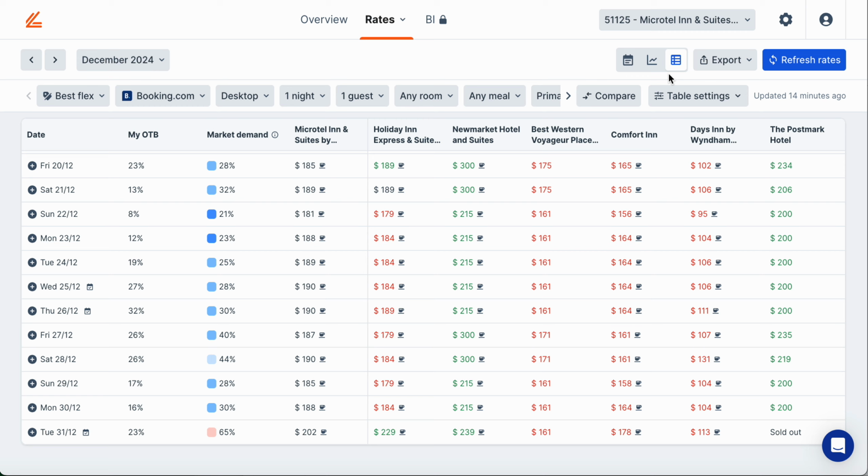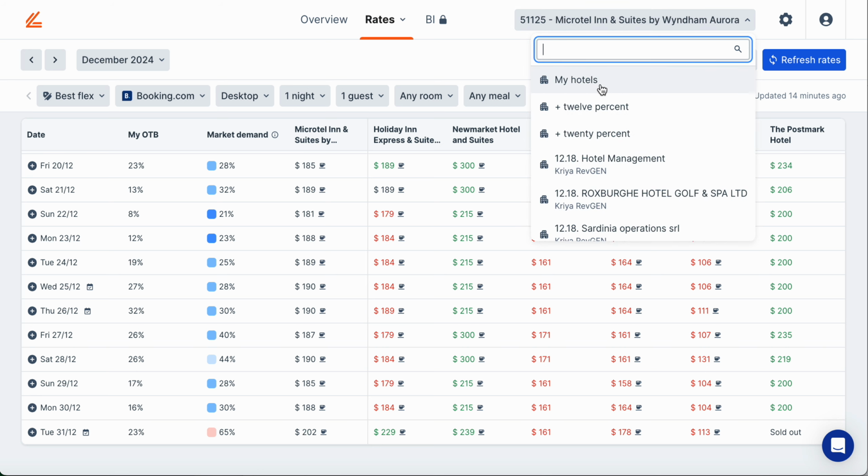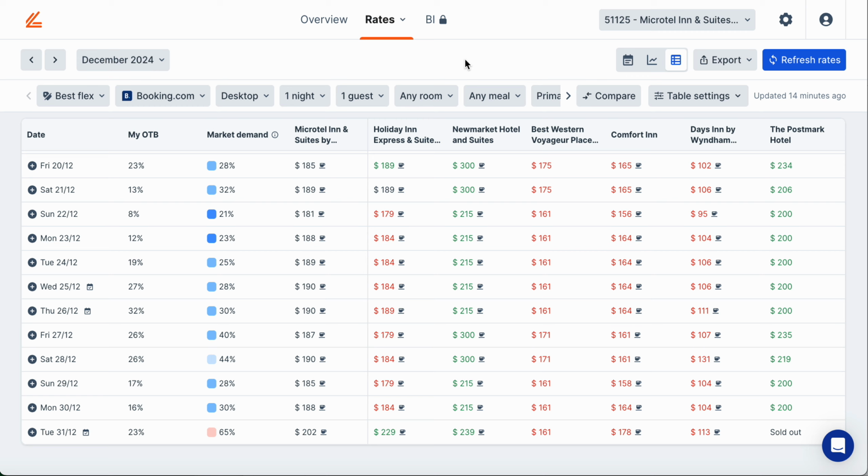One more thing is that there is the My Hotels and the multi-property view. If someone does have access to a portfolio, they'll see this My Hotels option. They can open it up. It's a great view for someone who has a lot of hotels, and they can see the rate types per day or day of the week using the filter at the top of the property. They can also expand the fields to see competitor rates for certain properties.